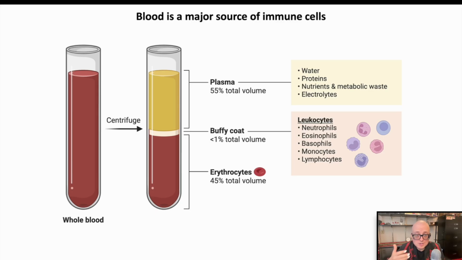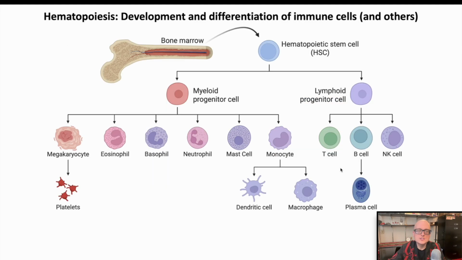However, immune cells do not start their life in the blood. In fact, all leukocytes are developmentally derived from the bone marrow. Hematopoiesis, or the development of blood cells, is very intrinsically tied to the bone marrow. It's where it occurs. Within the bone marrow, we find a rich population of cells known as hematopoietic stem cells. This stem cell population is capable of differentiating into many, many different types of daughter cells, which hopefully you can see in the diagram here.